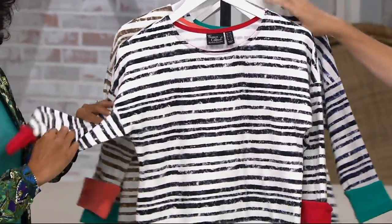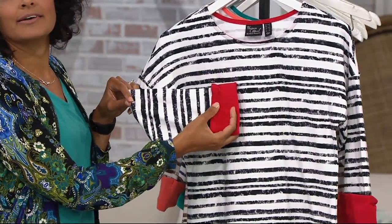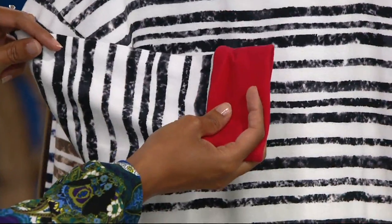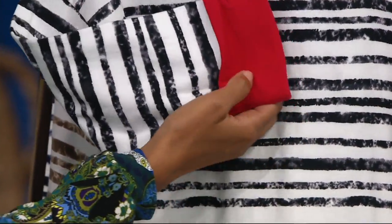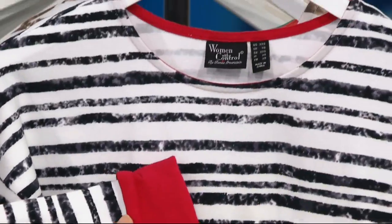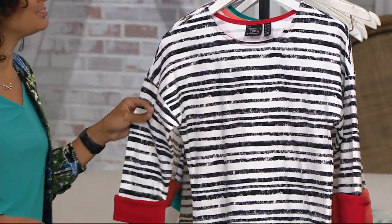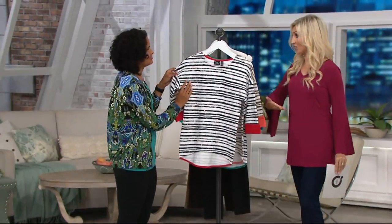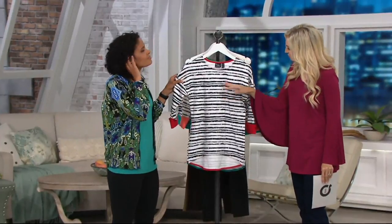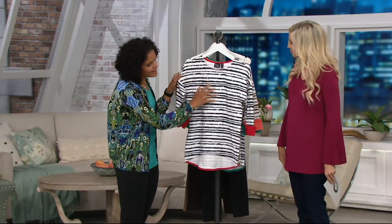The black, which I absolutely love. You cannot go wrong with black and white with a little pop of red. You know — what's black, white, and red all over? I never knew the answer to that joke. But this is a great way to have your classics: black, white, and then red is such a nice pop. A nice scoop rounded neckline, a great stripe design, and those horizontal stripes are figure flattering — they're printed in a bit of an abstract way, almost like a tie-dye-ish effect.